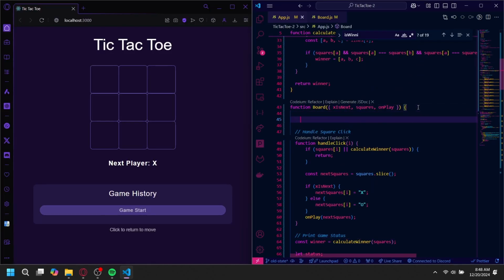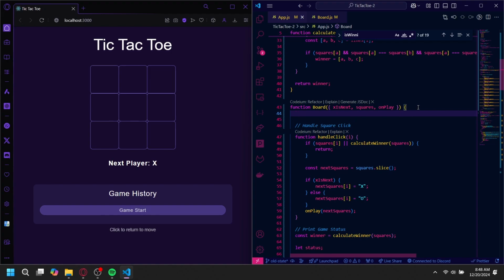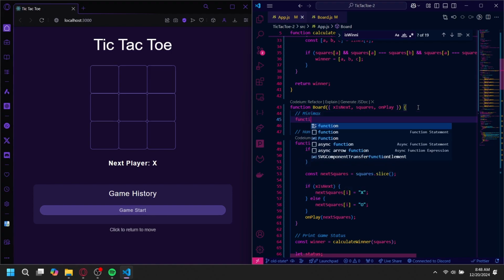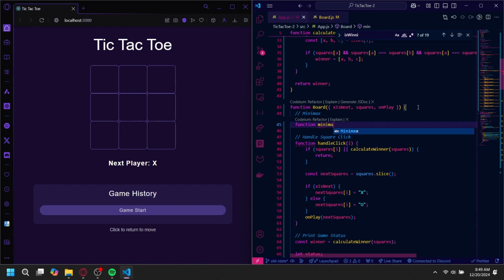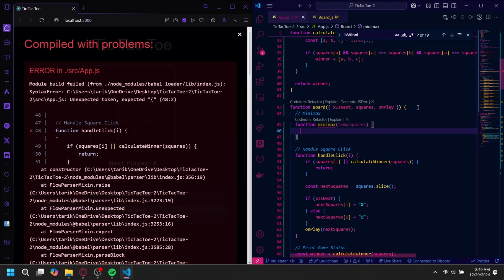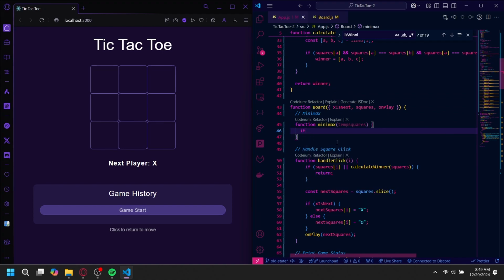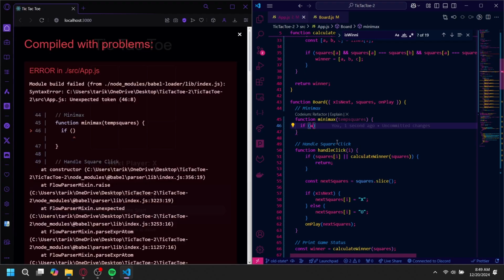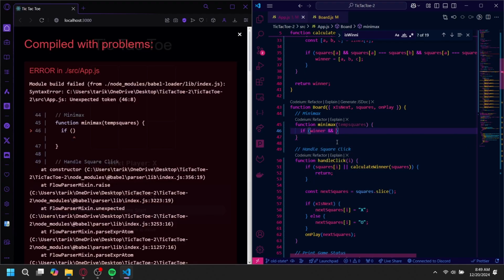So jumping straight into it, we'll go ahead and start by implementing our Minimax function, which we're also going to document to follow the rest of the standard of this code. And inside of the Minimax algorithm, we're actually going to pass in a copy of the squares that we have on the page so that we can see what we're currently working with and what the current state of the game is in order to make any additional changes.